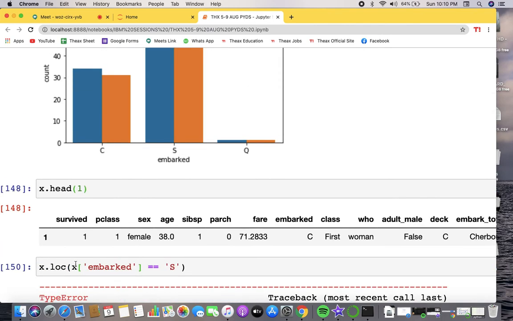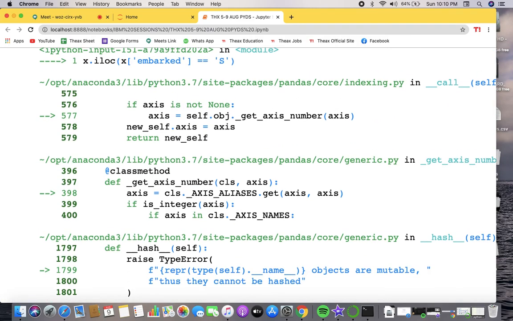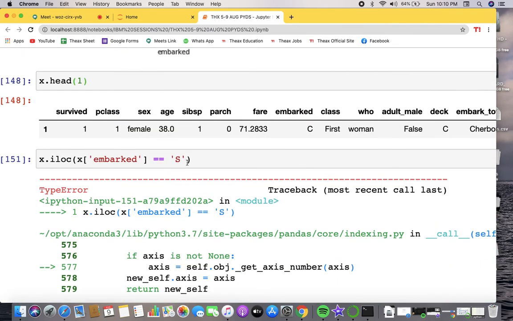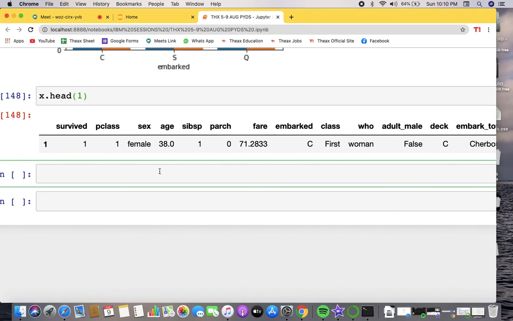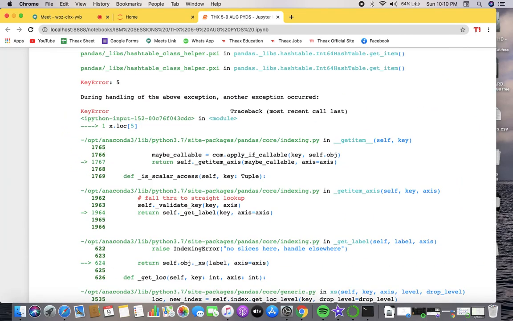Fine. So we use loc and iloc for index locations. If you are new to this data, I'll just give you one such code thing. If we just write loc of 5, a key error is there.